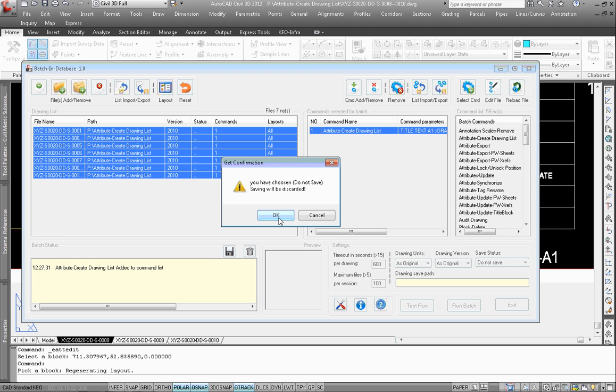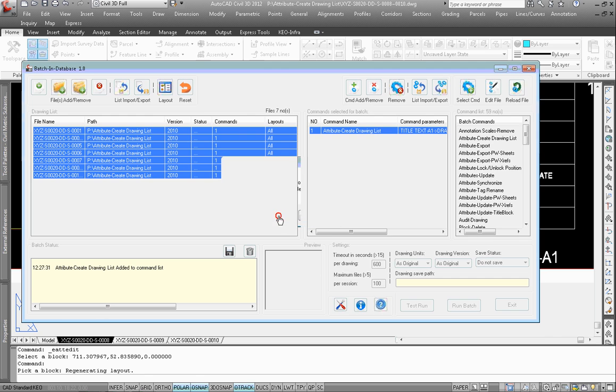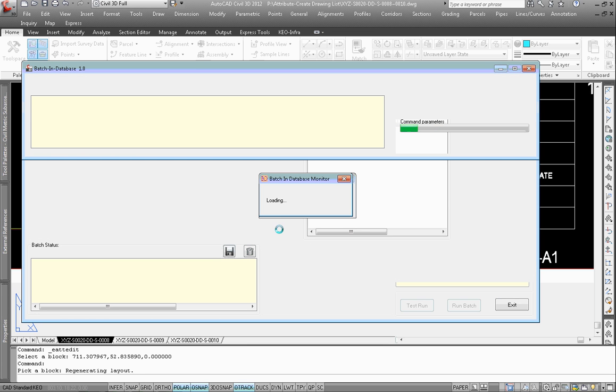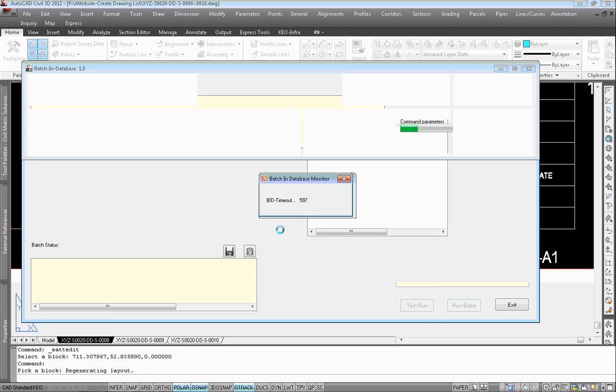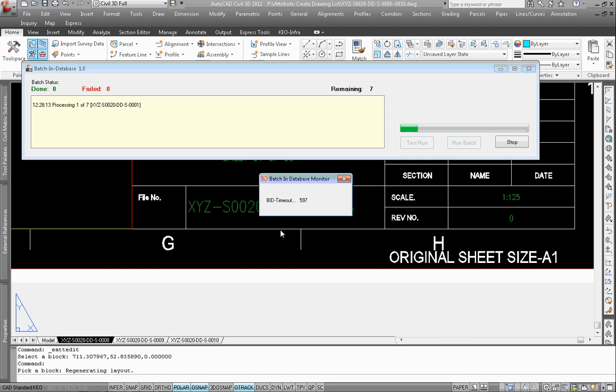Okay, you chose not to save. Okay, do not save, saving will be discarded. That is fine. The drawing will not be opened since we are running this in BatchInDatabase, so it will be somewhat faster, but my computer is dual core, so it will not be much speed compared to the latest computers available nowadays, like i3, i5, i7s.